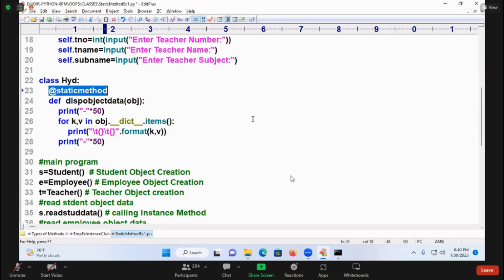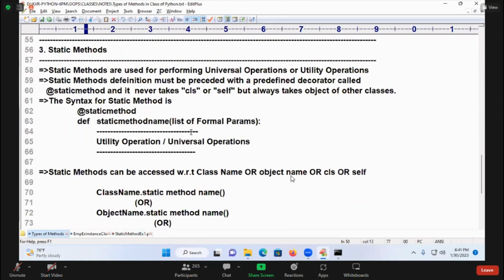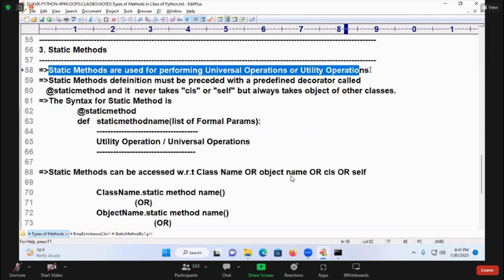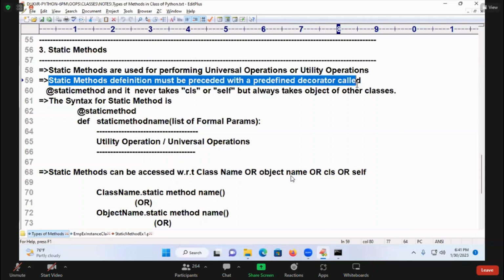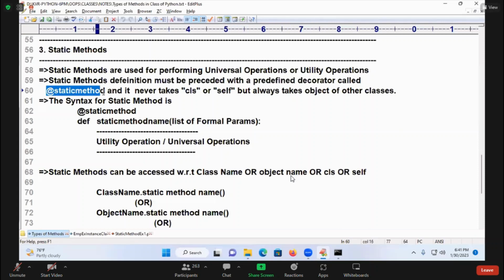Understand? So coming to the method discussion here, if you come back to this example once, please look at this, all of you. Static method. Static methods are used for performing universal operation or utility operation. Irrespective of the object types, data is printed. Known as what? Universal. Static method definition must be preceded with a predefined decorator called @staticmethod, and it never takes either cls or what?